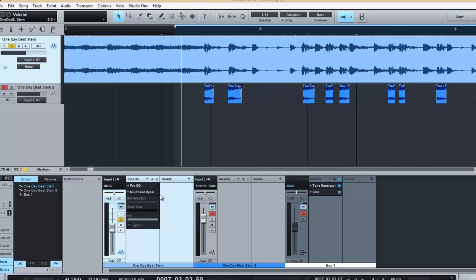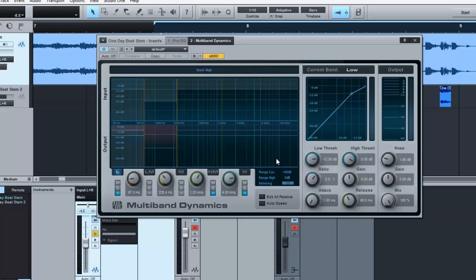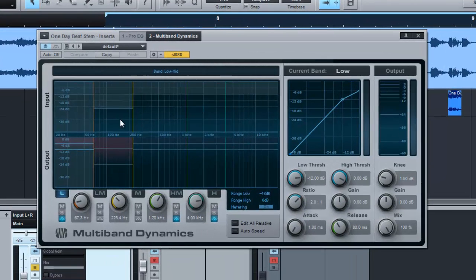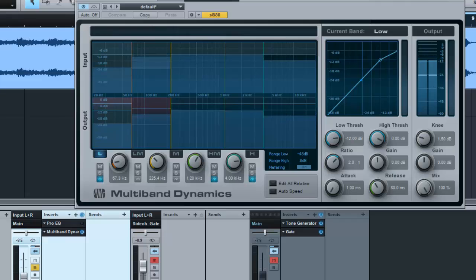So my next idea was a multi-band compressor. It's like an EQ. It's like a compressor. It's all kinds of things in one. And I isolated, as you can see here, it looks like it's about 80 hertz to 200 hertz. And I compressed it, but 2 to 1, you know, nothing hardcore. But instead of bringing the level up, like most often I would do, I brought the level of this particular frequency down. I just wanted to turn that frequency down and see if I could get it to sound any better. So let's see what that sounds like all by itself.